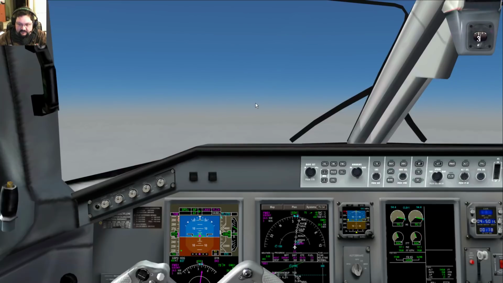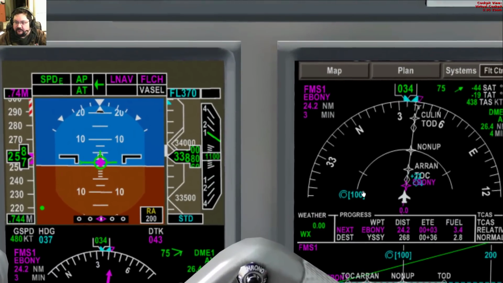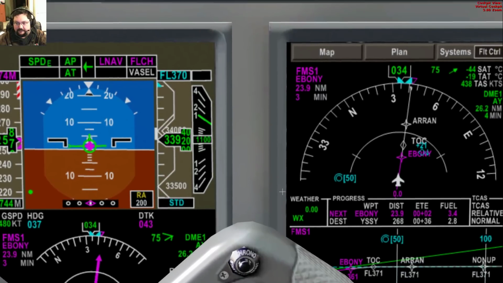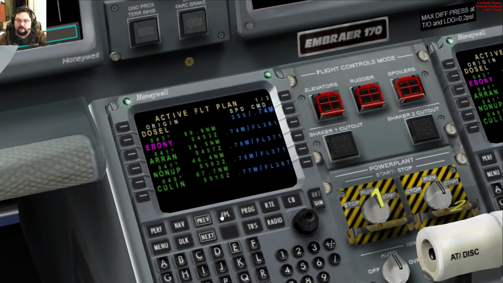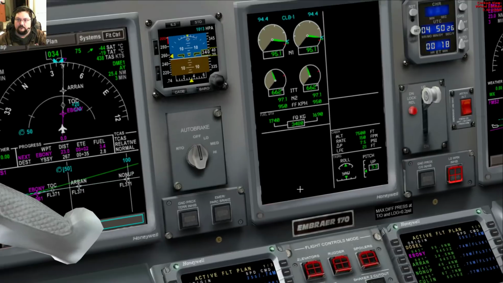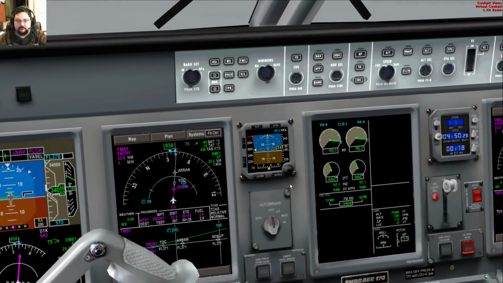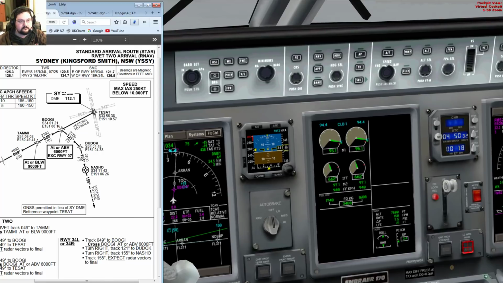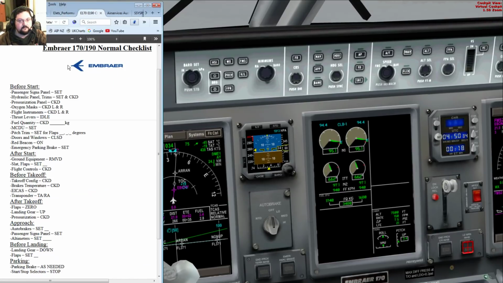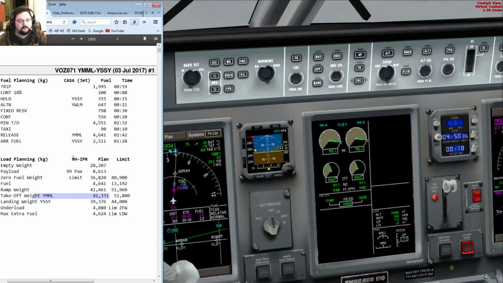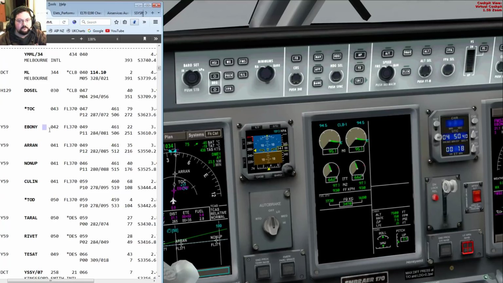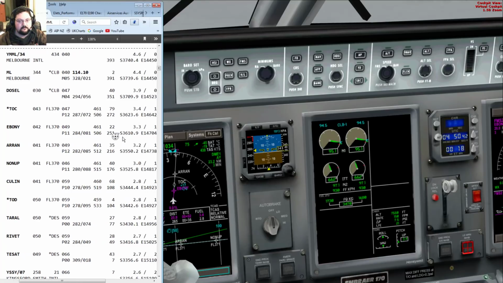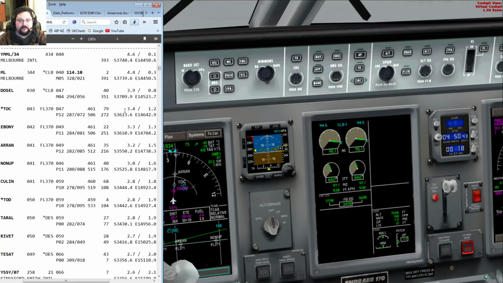Yeah, let's do a check of the fuel once we're at top of climb. Maybe do it at Ebony. Ebony, we should have 3.3.